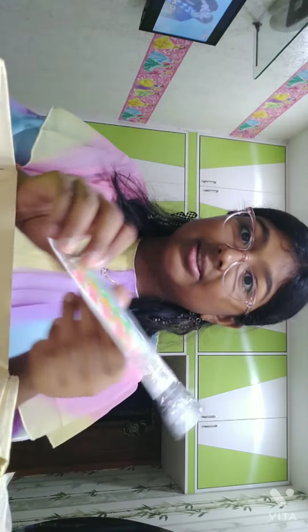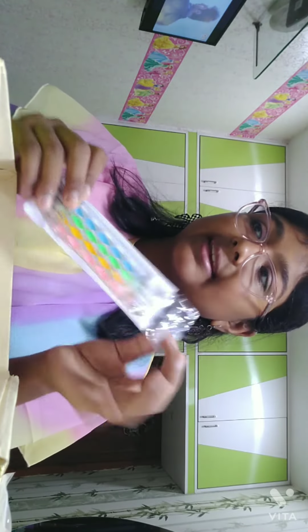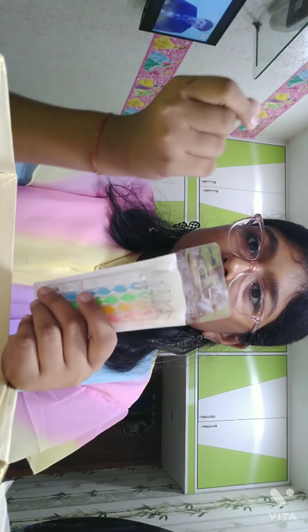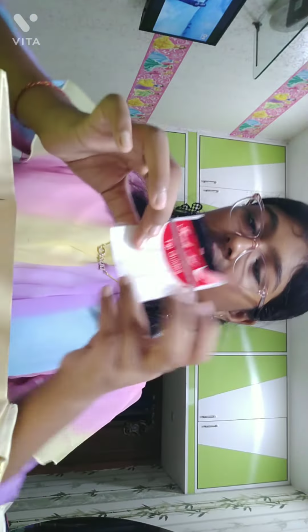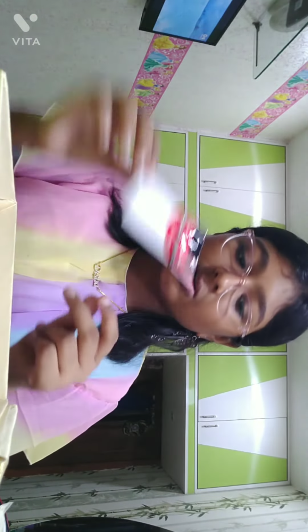then I have this chipkane ke liye for the glitters, or some tapes we can use to, because we cannot stick it from our hands. It will just go cozy and very, you know, clumsy. So this is for that. And I have this tips and all to just knot for the cuticles, you know.